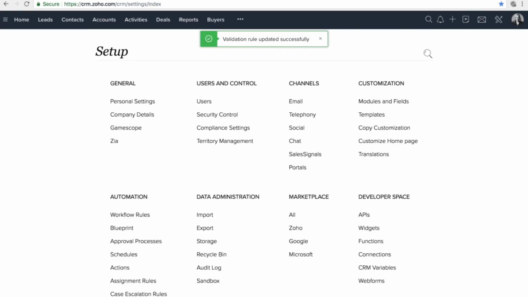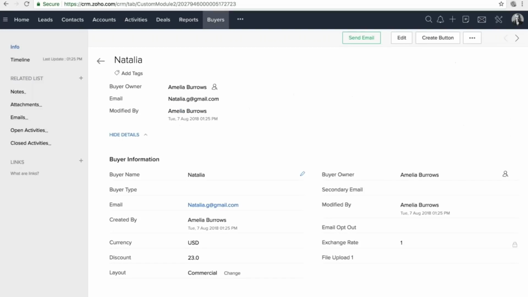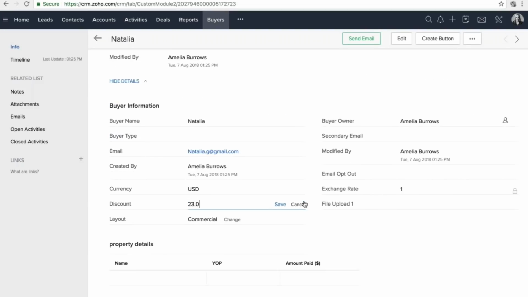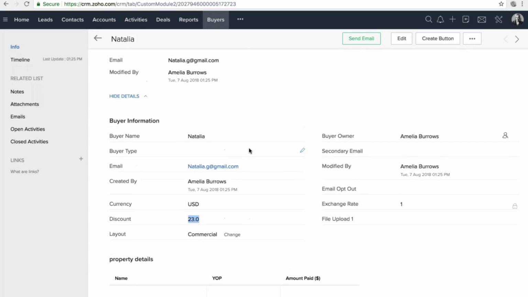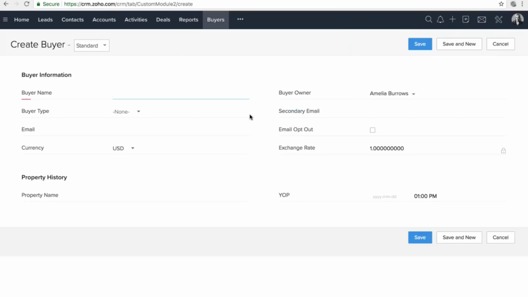Now just go to setup. Now let me go to the buyer module. And here I go and edit this record and enter this as 20. And now let me go back and create a record.